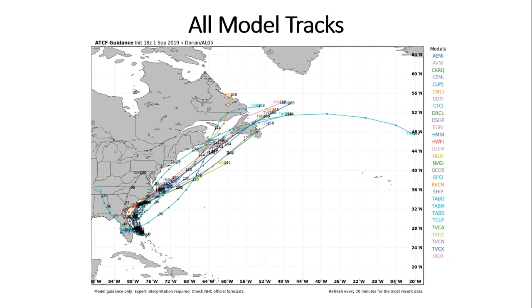So we have a pretty high confidence of a track that runs parallel to the east coast of Florida, runs parallel to the coast of Georgia, South Carolina, gets very close to making landfall or passing right over the top of the Outer Banks, very close, and then moves out to sea, continuing, it'll eventually speed up once it gets caught in the westerly winds, especially in the higher wind speeds of the jet stream. It'll get pushed along much quicker once it gets north of 40 degrees north latitude.